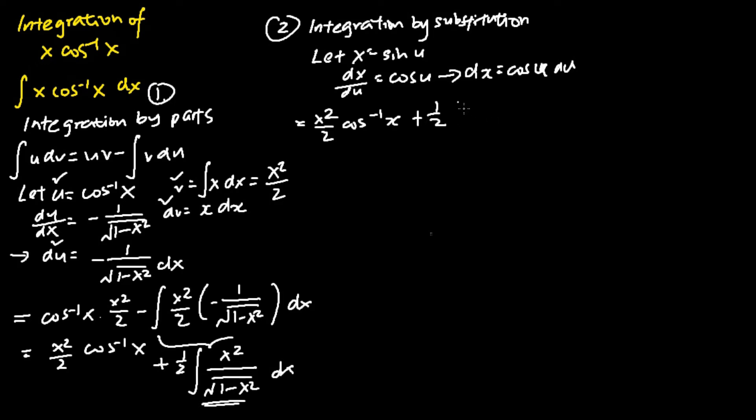And as for the second term that includes the integral itself, I will convert my x to become sine square u in this particular case, and my denominator will be the square root of 1 minus sine square u.